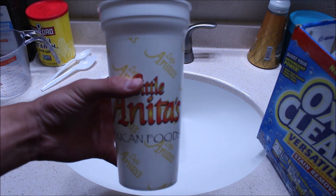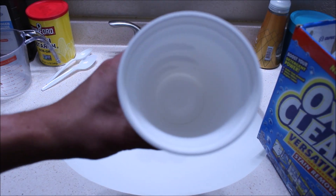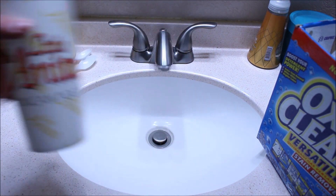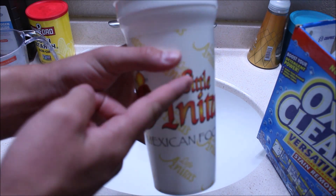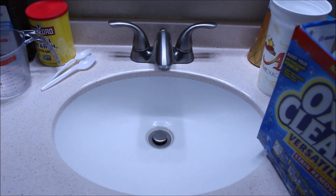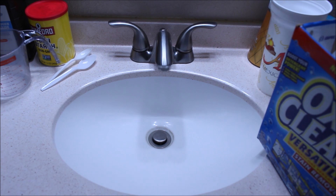Now I do recommend a cup that is large enough because this stuff is going to rise — it's probably going to rise up pretty high. Something this size will be perfect enough for this. Now that I've given you guys a quick rundown of the products, let's go ahead and get this started.